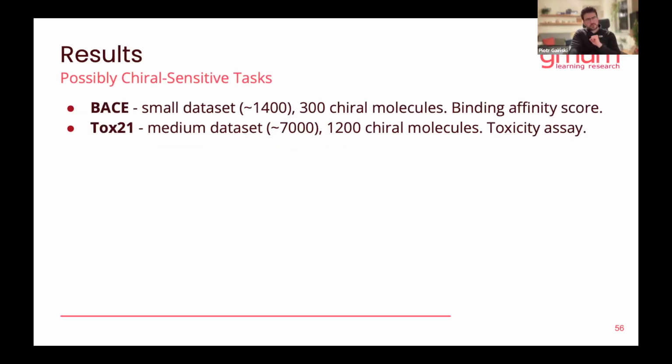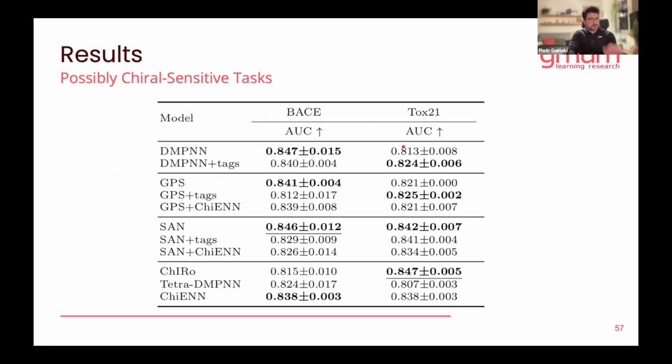Okay, and we also performed a very short list of other experiments, when we tried to choose data sets that contain chiral molecules. We chose two data sets that are, I believe, well known. The problem with those data sets is that they are pretty small. We have 1,000 molecules and 7,000, and there are not a lot of chiral molecules in there. However, there are some, and the results are not very conclusive, I would say.